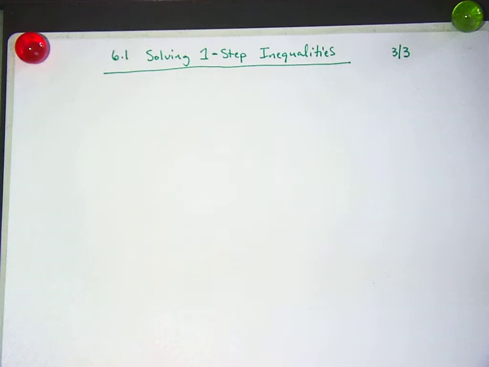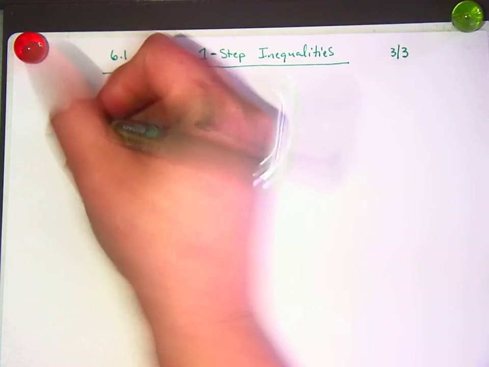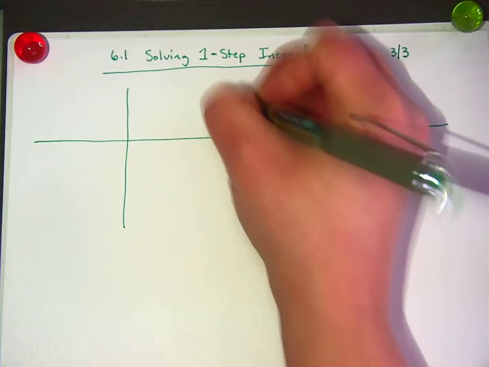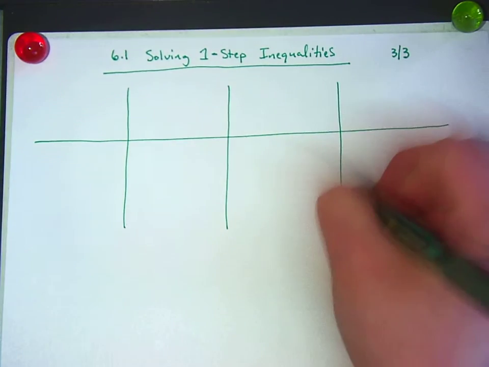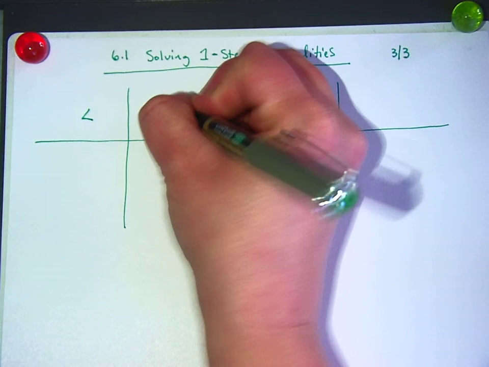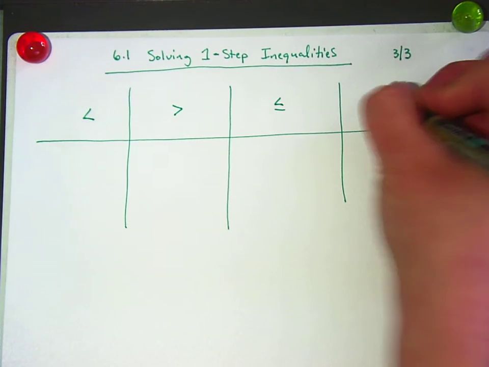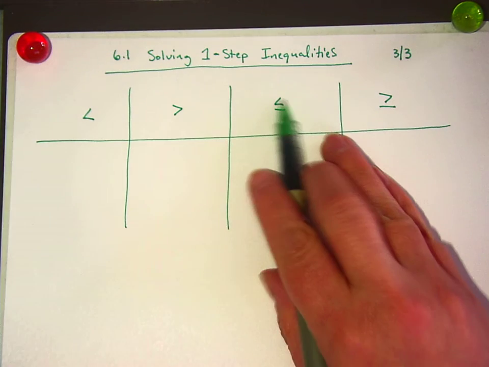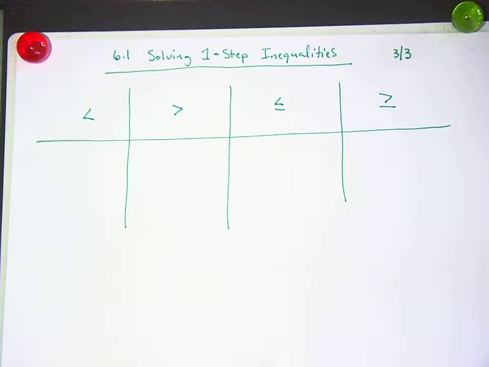So what we're going to do first is remind you what these look like. We've got four of them. Oh, and then there's the equal, and the equal with a slash. Yep, we're writing this down. That is not equal, but I meant a less than with a line under it, and a greater than with a line underneath it.